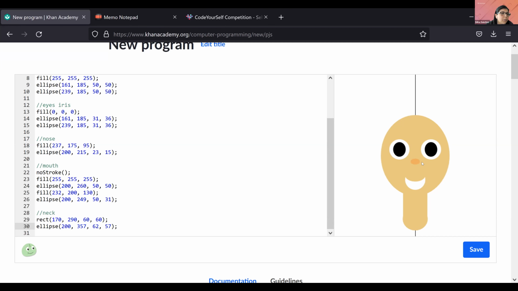We use the ellipse for the nose, and we use 2 ellipse shapes to draw a smile. When we went to draw the neck, that was the first time that we used the rect function, which is a rectangle. And then we added another ellipse to make it look round a little bit at the bottom.